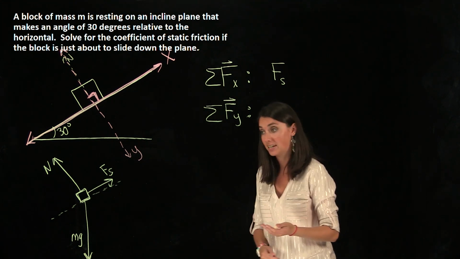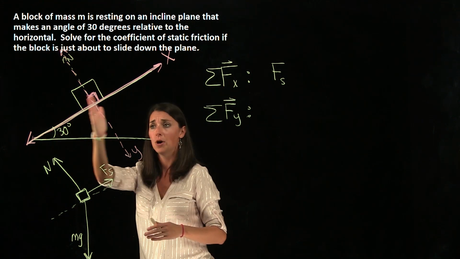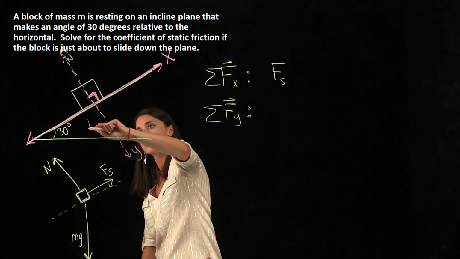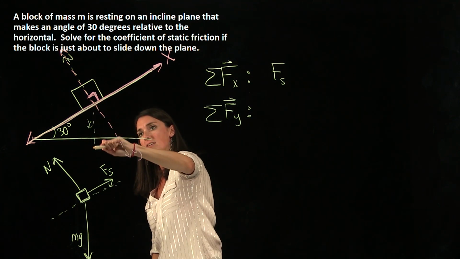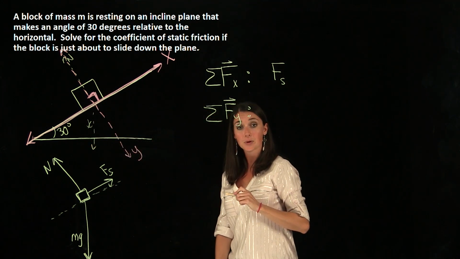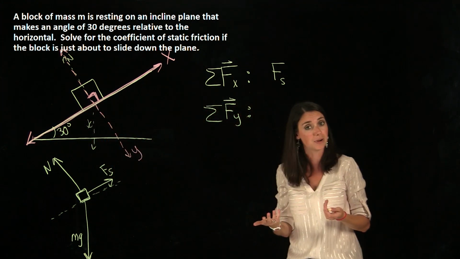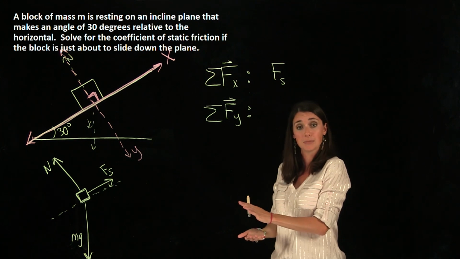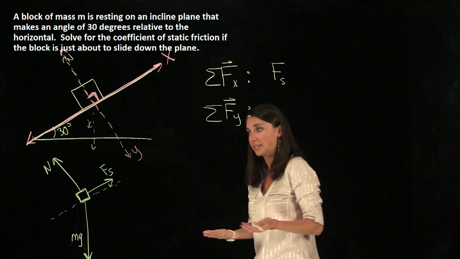And hopefully you have decided that it's kind of both. It's not just in the x direction, but it's not just in the y direction. It's in this coordinate over here. It's pushing straight down from the block in that area. So it kind of works in the x direction and it kind of works in the y direction. Gravity has two responsibilities. It wants to push the object down the hill, but it also wants to keep it attached to the hill. It's kind of got two roles here.